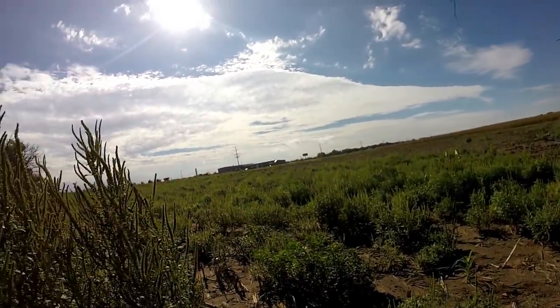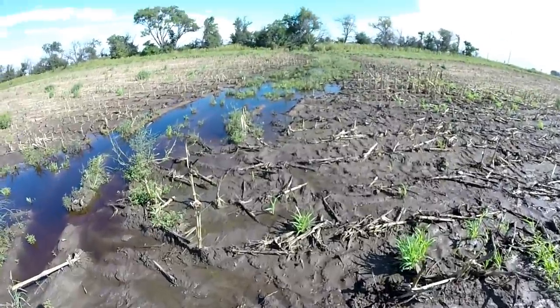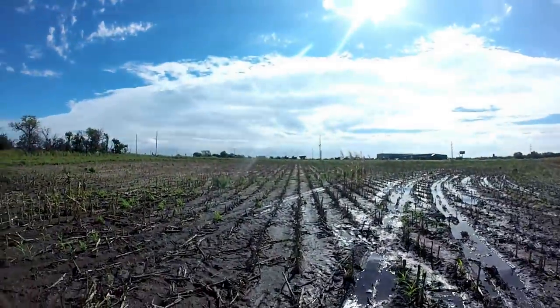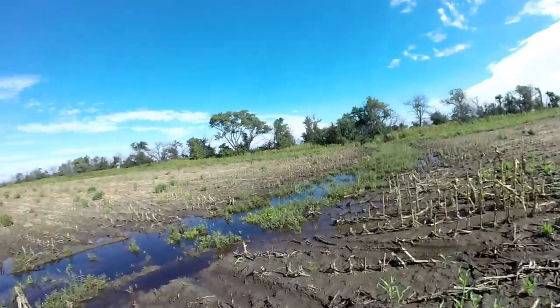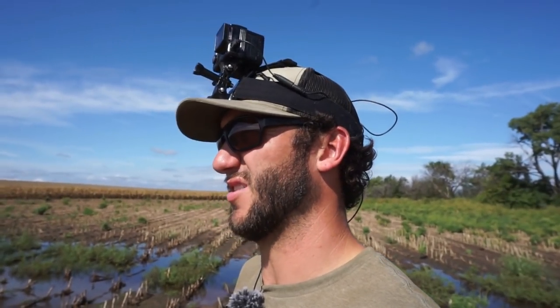So three down. It has been a long morning. Got a little water drainage coming out of the cornfield right here, and I just think it's money. This guy was sitting on them power lines forever. Oh, well, we have shot three birds. I have shot, there's no we, because this is a solo hunt after all. I've shot three birds today, switched up fields one time, and like I said, I got to this field late, as you guys could tell. It was probably every bit of 9:45 when I got to this cornfield, so it was just done. Shot one since we've been here, but haven't seen a dove since that.